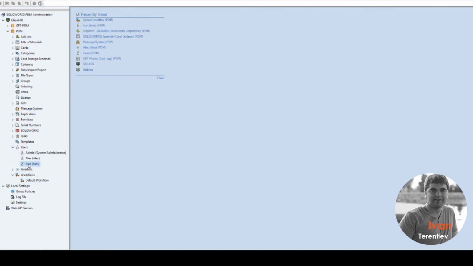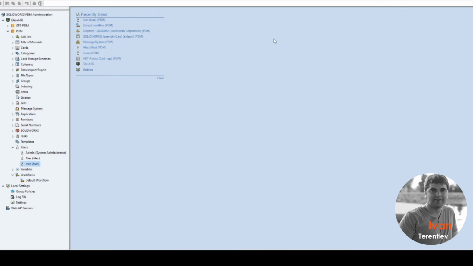In this window we can create permissions for folders. We can see all folders which we have in our PDM system. For each folder we can create different permissions. You can see it in these windows, and we can create permissions for a state and transition, and for different functions. And one more main function is the workflow.